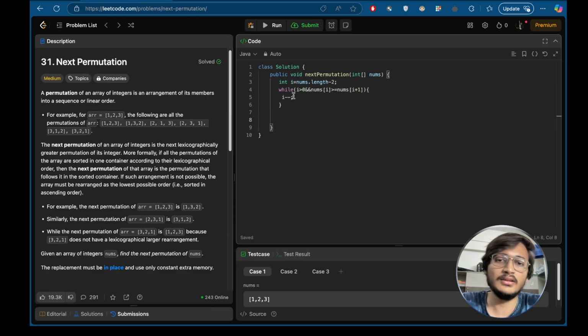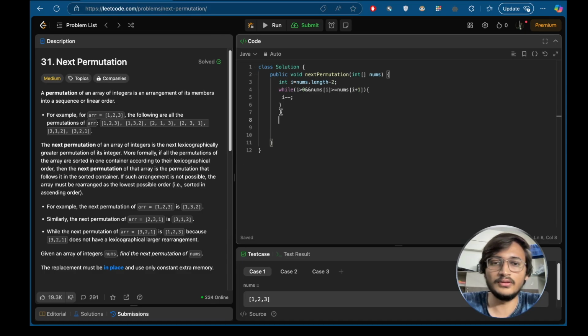So i minus minus, we have to do this. After finding the index, which is going to be 2, because currently i is pointing to 2 here, we check this condition: i is greater than 0 and nums of i is greater than or equal to nums of i plus 1, which is not the case. So we stop here, and if you check, this is the correct answer for the first example. So this is the right condition that we have added. Now we have to find the element which is just greater than the element at index i in the remaining array. For that we can initialize another loop to find that number.